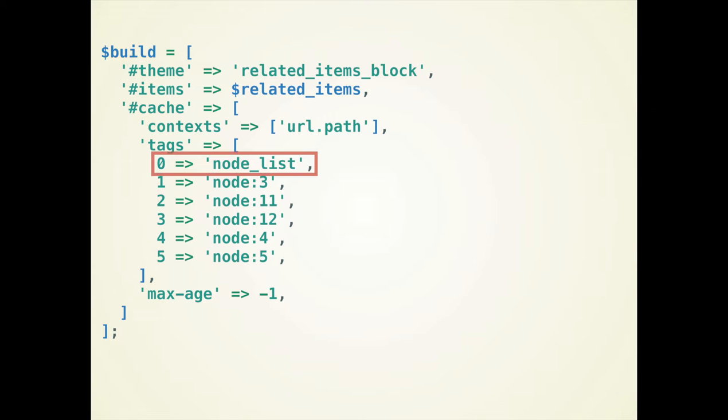And part of that is, basically, you get a little bit more power this way. You can say, I'm only going to clear things that list this. But on another page, it could say list. It could have some other nodes, but you maybe have it tagged with node list because it's an individual node page. Like you're looking at node 13 or something. It's going to say, I don't need to clear that page because it's not tagged with node underscore list, for example.